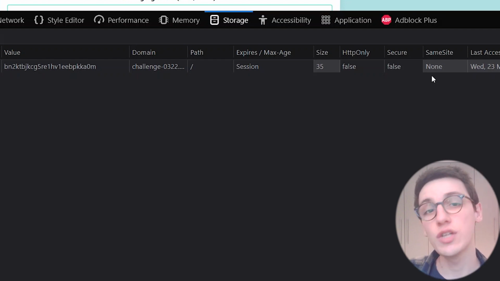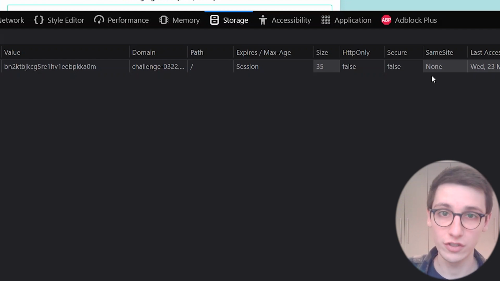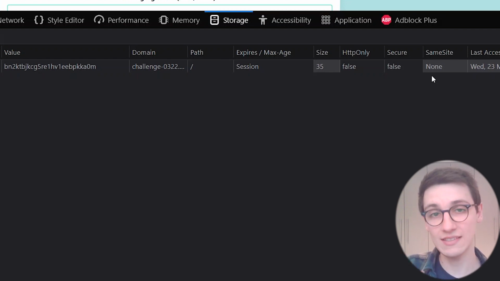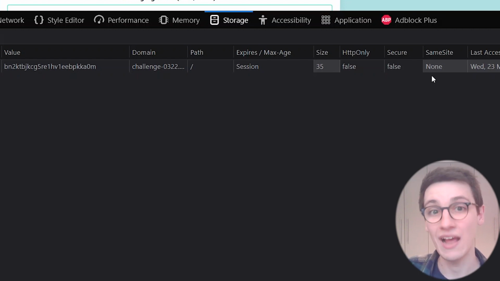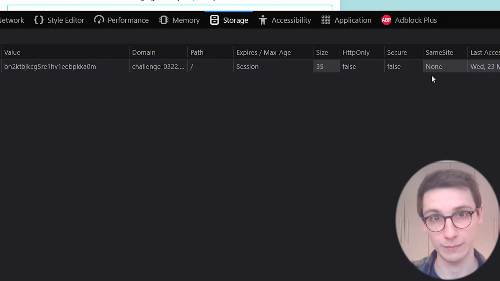Well, yes, it shouldn't be, but modern browsers didn't think that was enough protection. So what did they do? Modern browsers such as Chrome will, after 2 minutes of a cookie being set without this SameSite attribute, set it. So for the first 2 minutes of that cookie being set, it will be none. And then after 2 minutes, it will automatically change to Lax. The browser will do that, and that's what's causing our exploit not to work.